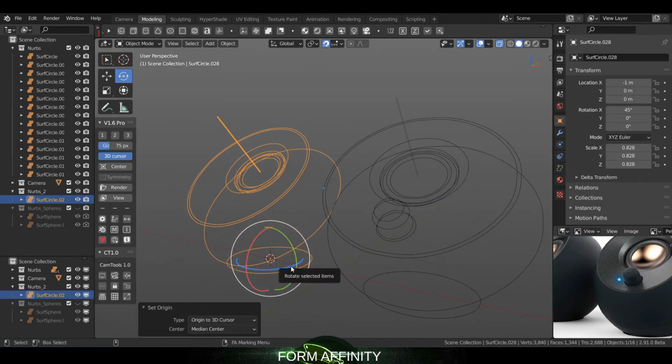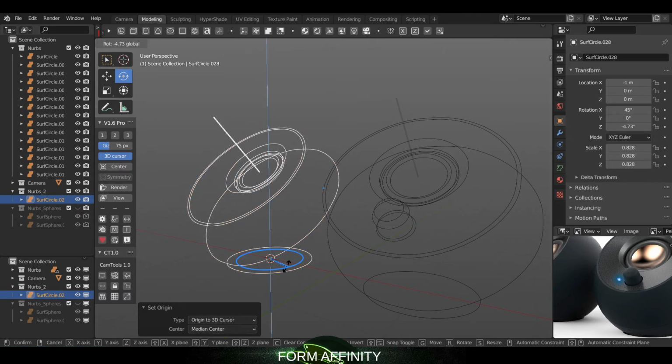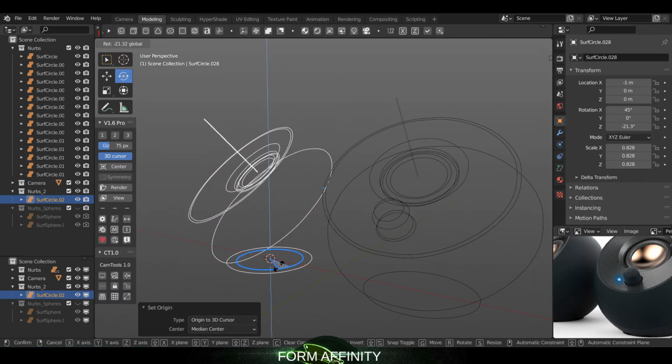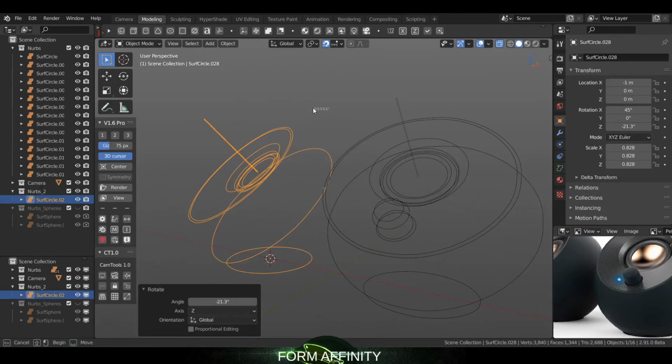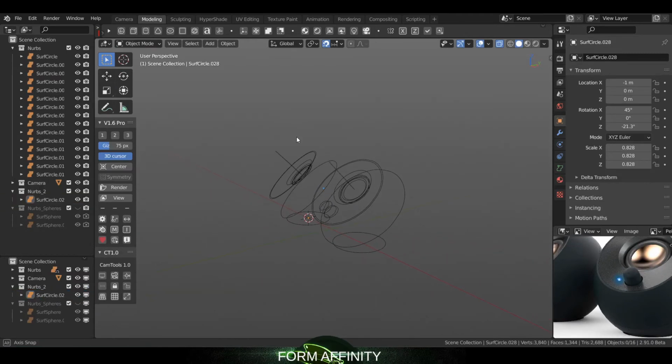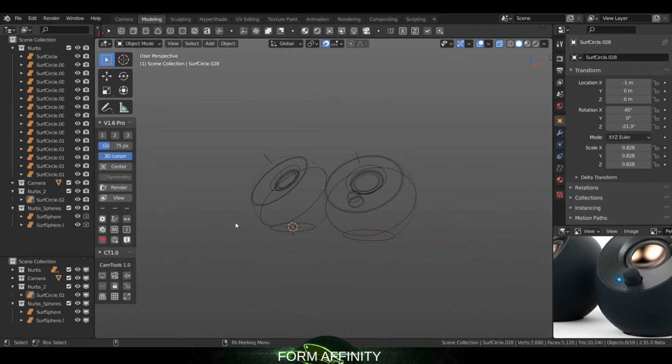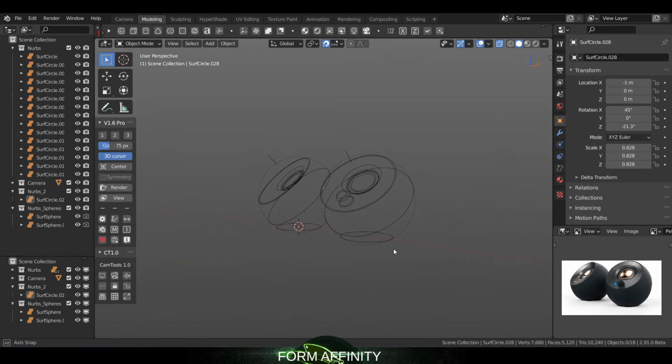and just rotate on that Z, just a little bit. Let's bring up our Nurbs spheres and use our reference here.